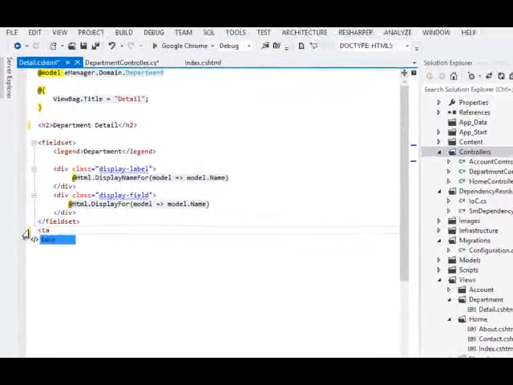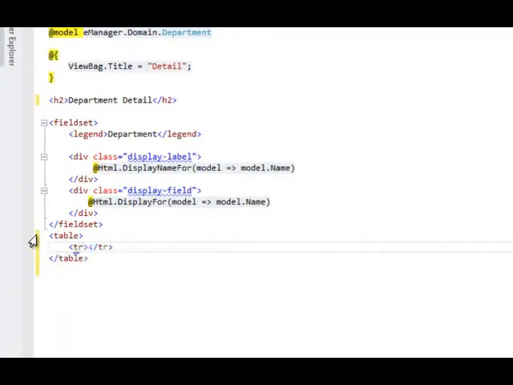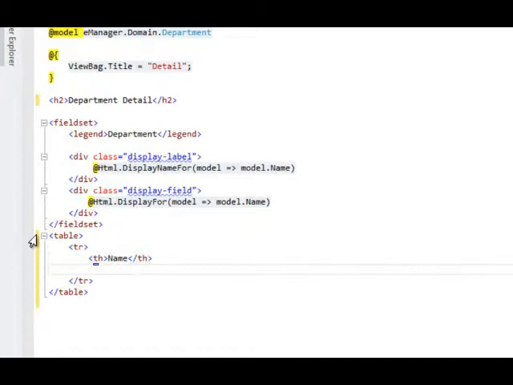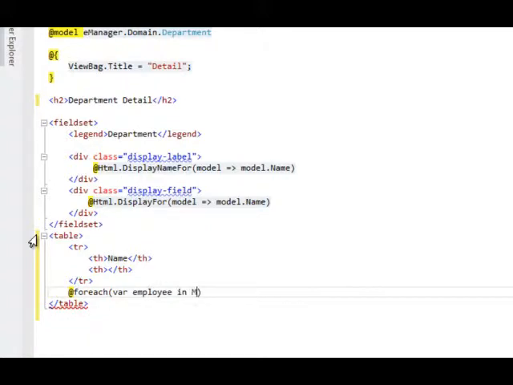Let me create a table. And that table can have a header row where we show the employee name. Also have a column for links for that employee so that I can edit that employee. And then we need a series of rows for each employee in the model.employees collection.